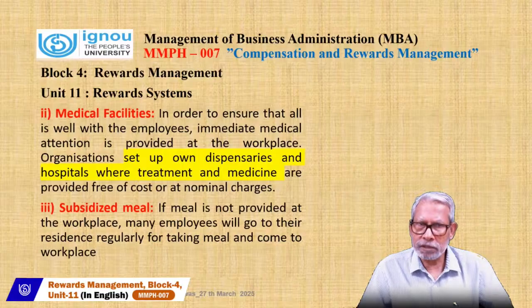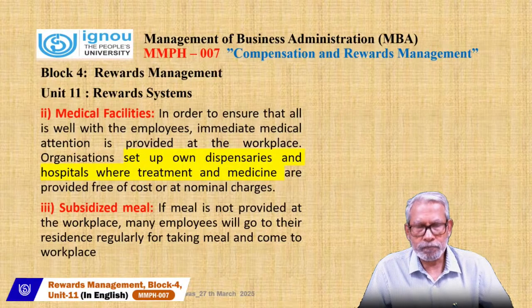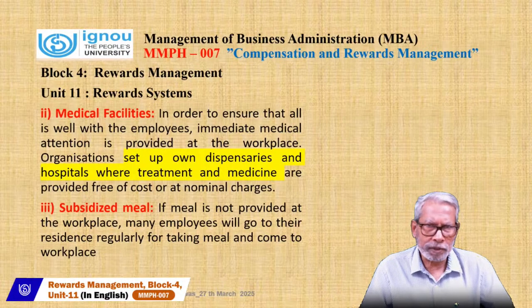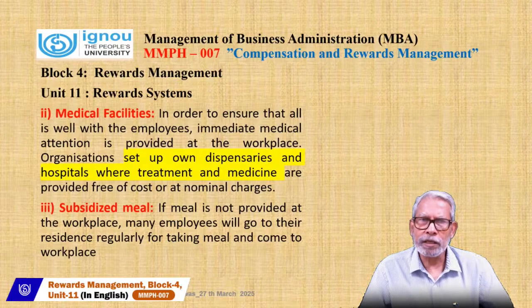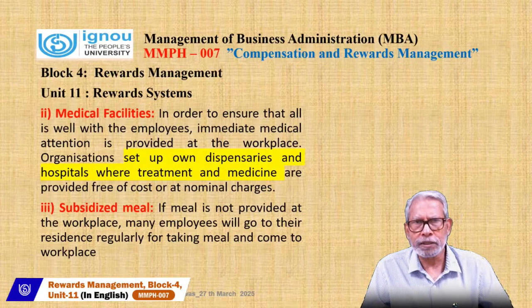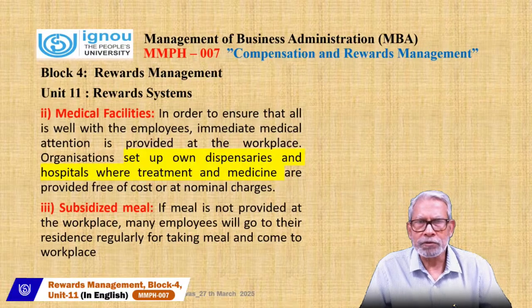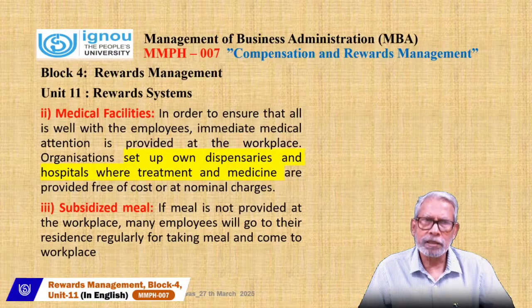They can come and enjoy the food, and within a time frame they can come back, an hour or one hour maximum. Unnecessarily, the employees will go home and come back. Better you have some facility for a canteen or some food. The facility should be there, and it will be subsidized.